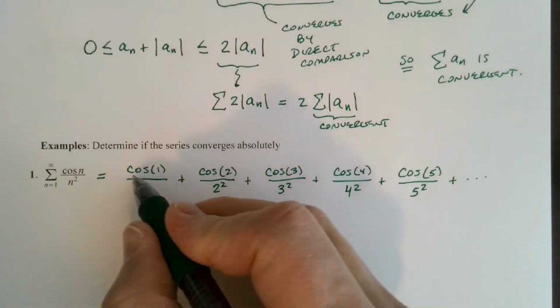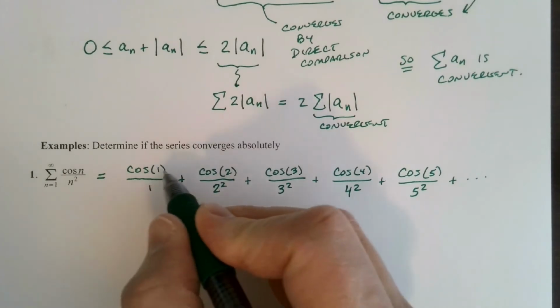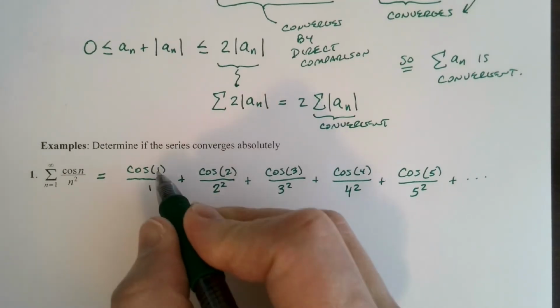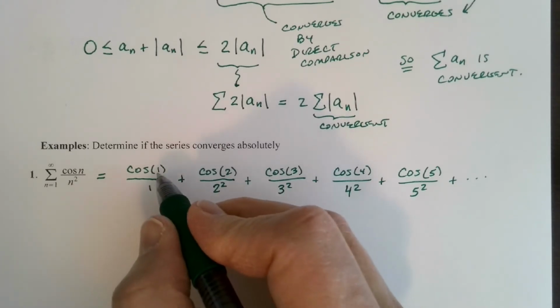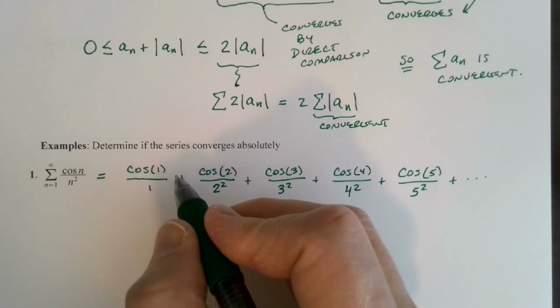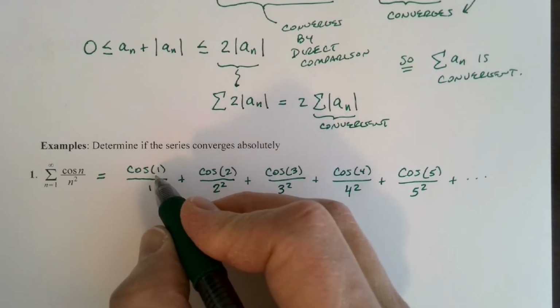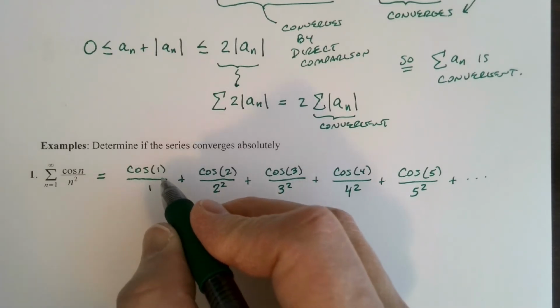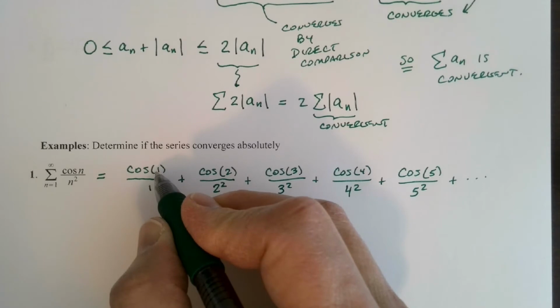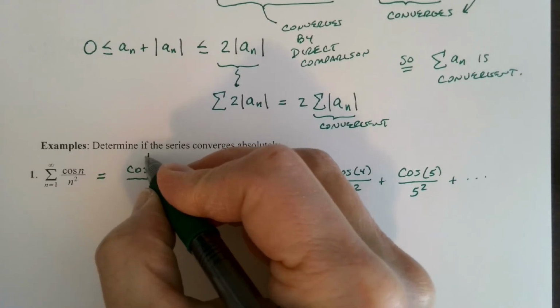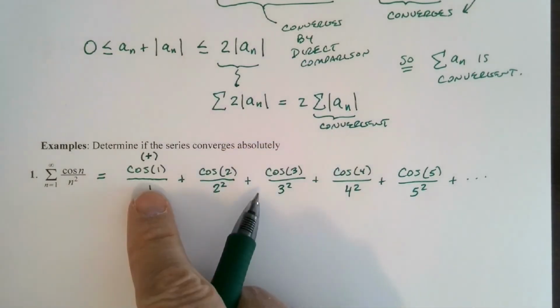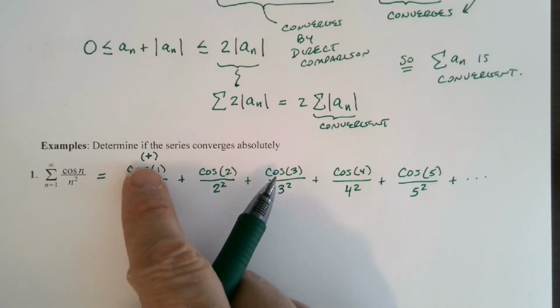so what is the cosine of 1? I don't know. I mean, I know what the cosine of pi over 3 is, or pi over 6 is, or pi over 2. Well, of course, we're talking about radians here. We know that cosine is positive in the first quadrant, if you remember, in the unit circle. So from 0 to what? Pi over 2. Pi over 2 is 3.14 divided by 2, which is about 1.57. So cosine of 1 is between 0 and pi over 2. Therefore, the cosine of 1 is a positive number. You can use your calculator and just type in cosine of 1 if you want to. But it's a positive number.